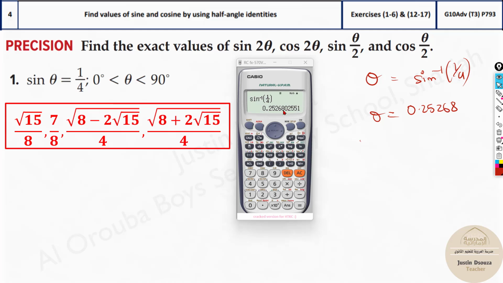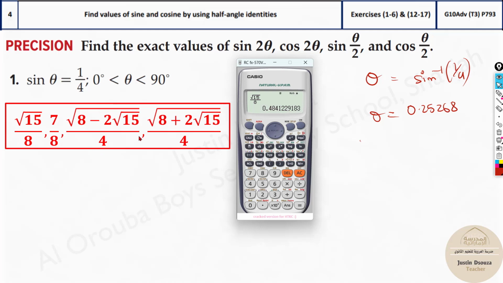And now, the best way would be, this is saved as the answer. Now, if I press answer, the theta value is saved. If I use this, I'll generally get the correct form. Now, this is theta, right? I will just put sine 2 into theta. What am I getting? Okay, I'm not getting it in the exact form. So what I'm getting is 0.484. If I solve this, I must get that.